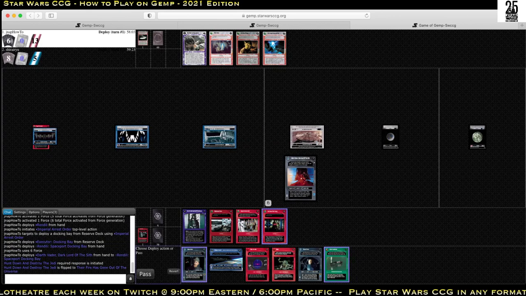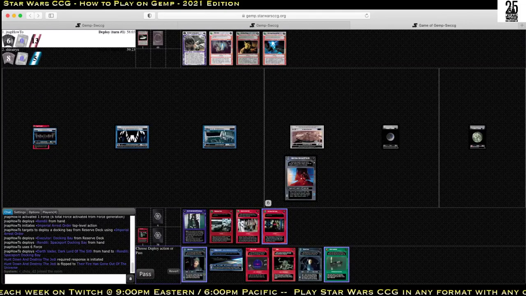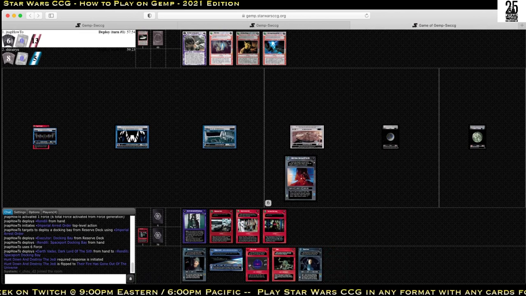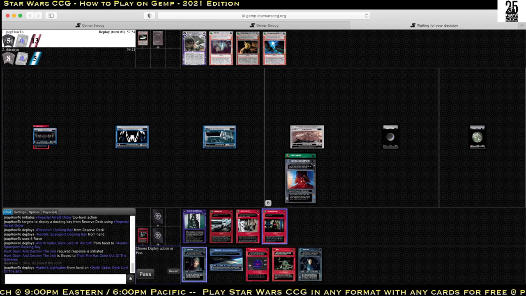So I deploy Vader, automatic action. Again, in real life you have to physically turn your card. Sometimes people forget to flip their objectives, and then they realize it like half a turn later, and it's like, wait a minute. Then your opponent might be like, well, you messed up. But with Gemp, it says, hey, this is supposed to happen. This has to happen. This did happen.